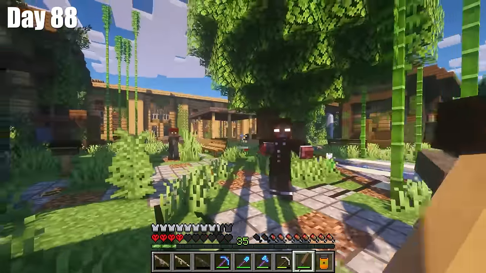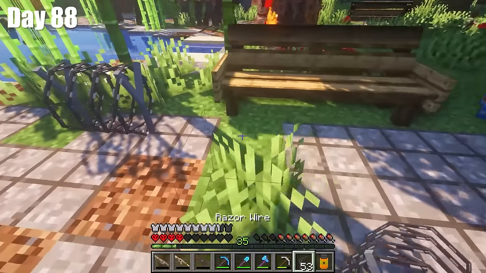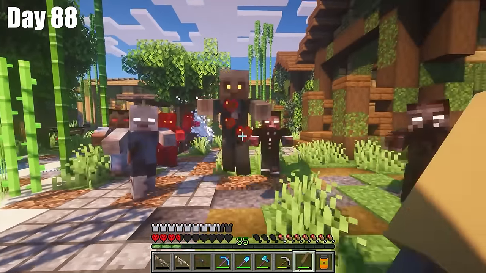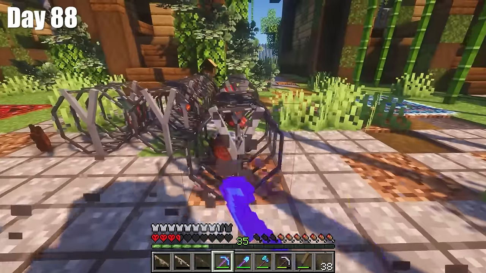Okay, they're surrounding me. Okay, wait, I forgot I have barbed wire. How could I forget about that? Wait, they're still passing through. That's it. It won't go through in any way. Well, look, I really got through them all.